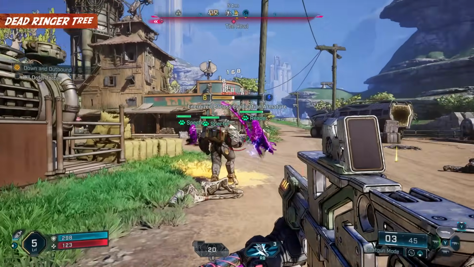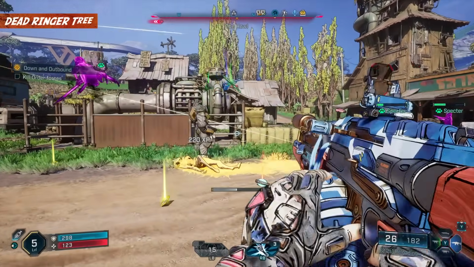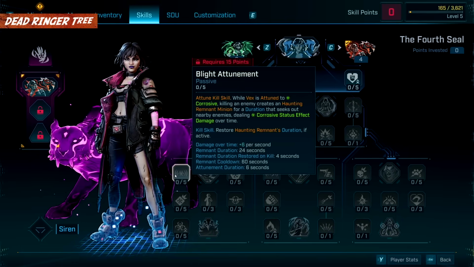So this will be the first instance of a particular element attunement being used, but not the last. With this passive, you'll want to mostly be using corrosive weapons, so your action skills and therefore minions are corrosive, and you summon these Haunting Remnants as much as you can.